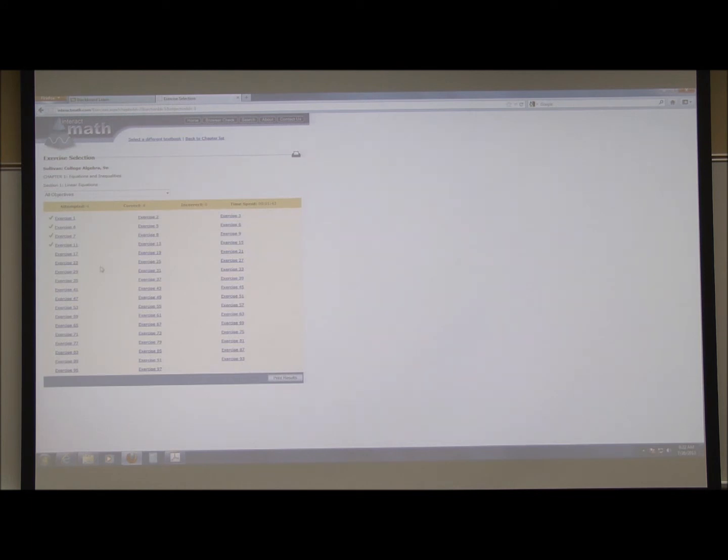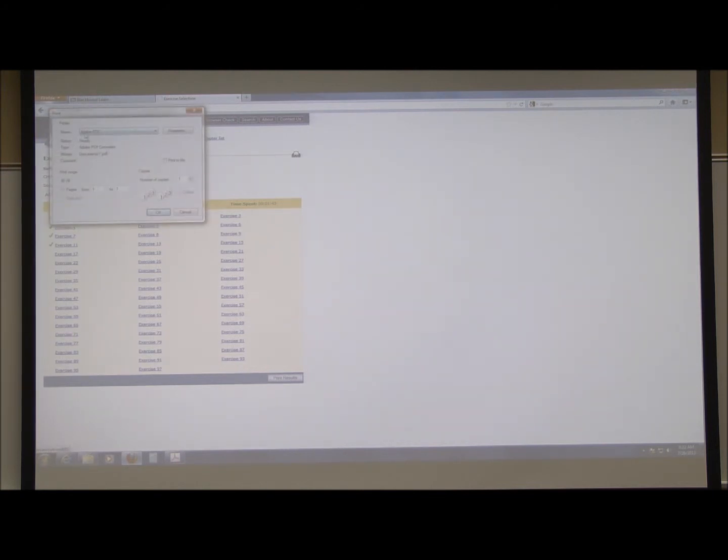Now let's go back to this. I had already played with it a little bit here. You can see I have 4 green check marks, and again, let's assume that this whole thing is completed with nice green check marks, no red X's. Now to print the page, I click Print This Page. And if it doesn't say Adobe PDF here, maybe it says your printer at home or wherever you're working, scroll down and select Adobe PDF. If you do not see that in there, you'll have to go to the web and download the program so that you have it within your computer or at least associated with your browser.